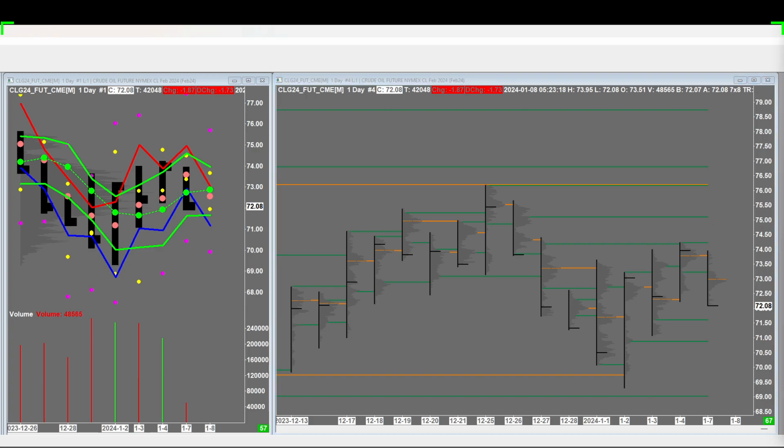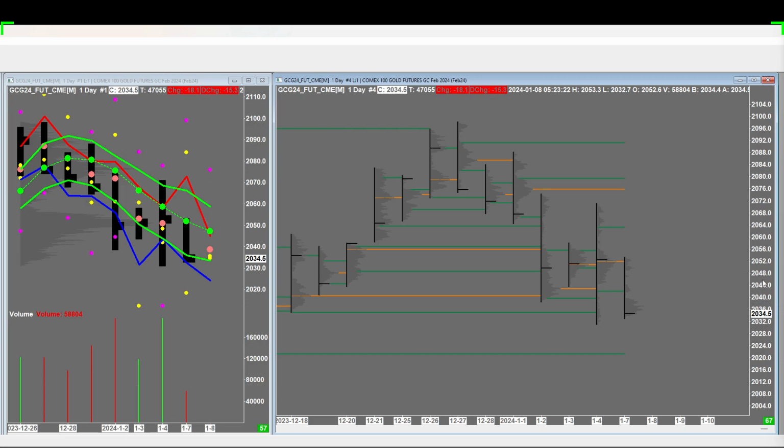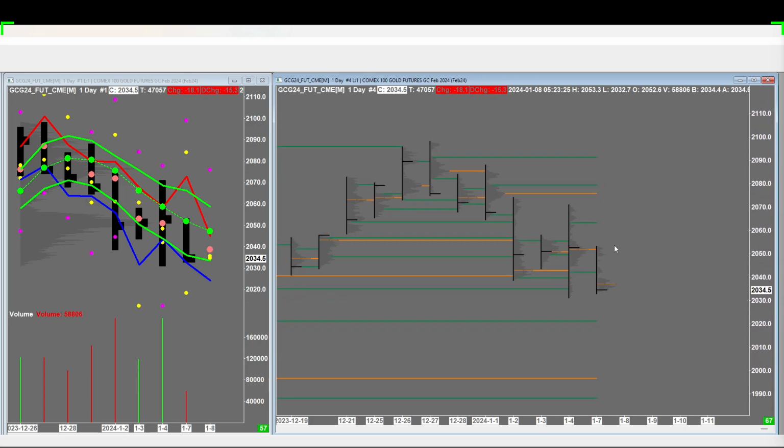I'll flop over here to the gold chart. These are gold futures, and this is a really good current example. As gold was consolidating up here in this resistance level, you might be interested, if you had a bearish outlook, which I did, and you can go back and look at my market forecast on my channel. I talk about all this in advance before it happens, and I'm currently still bearish gold, silver, stocks, and bonds because that's what the charts are telling us.